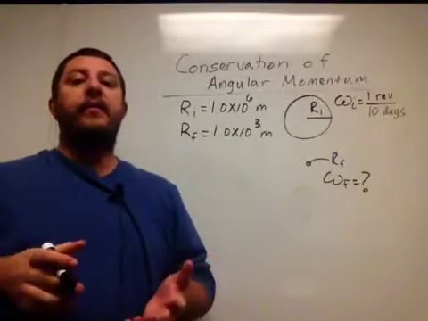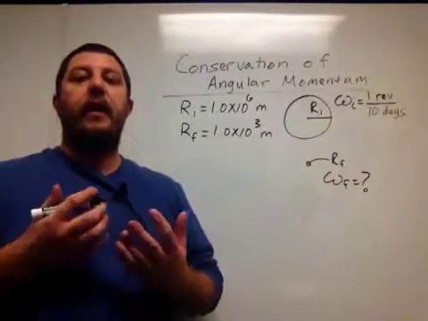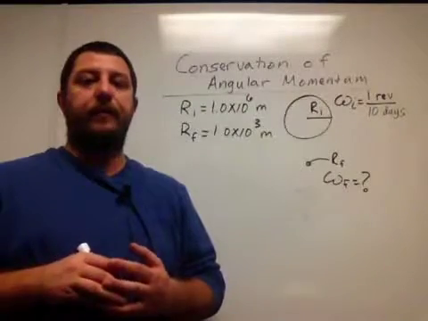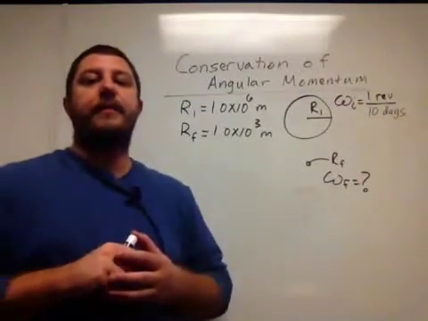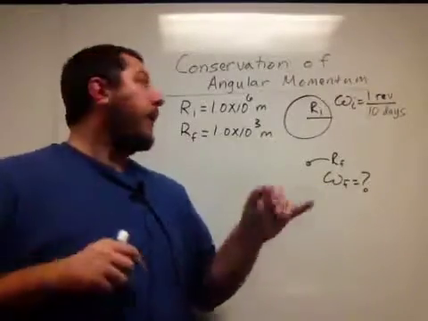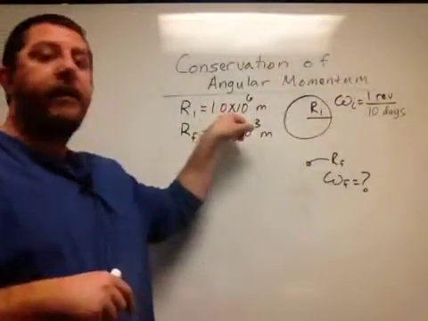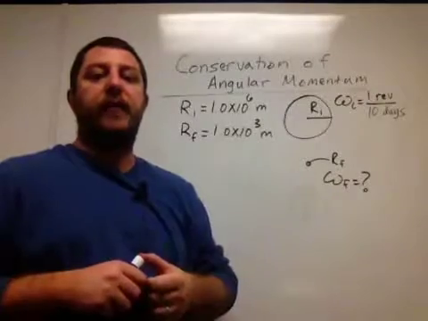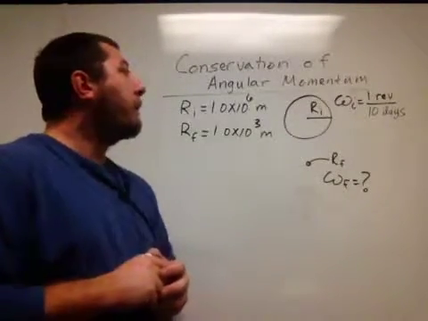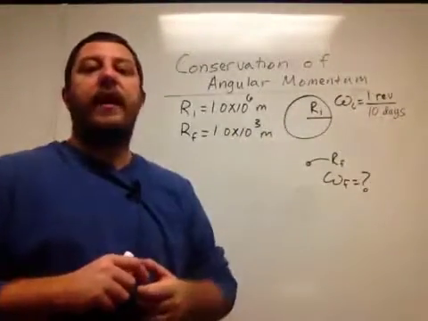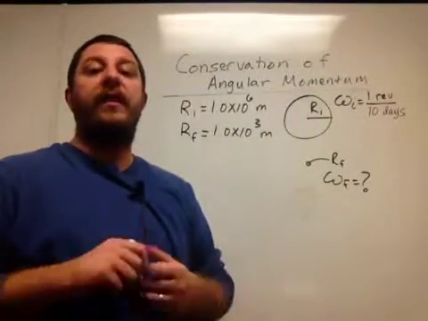We now want to see how to apply the concept of the conservation of angular momentum. So to introduce the principle in example form, we're going to look at a star system, a particular star, and initially the star is going to have a radius of 1 million meters, which is actually on the smallish side for a star. And we're going to consider that it is rotating once every 10 days.